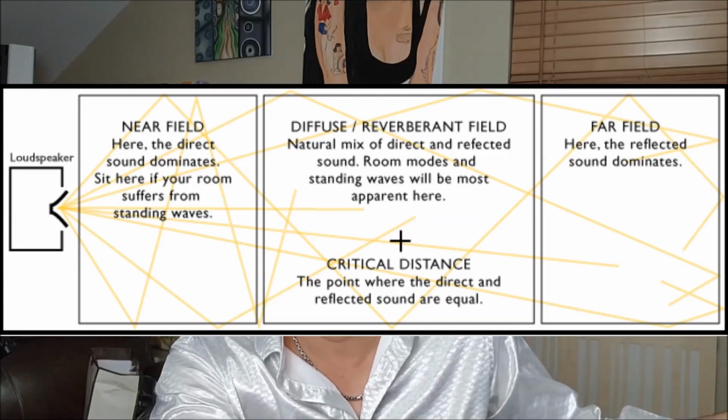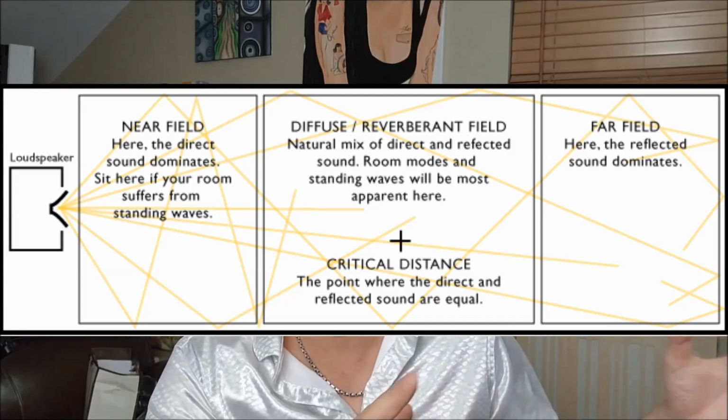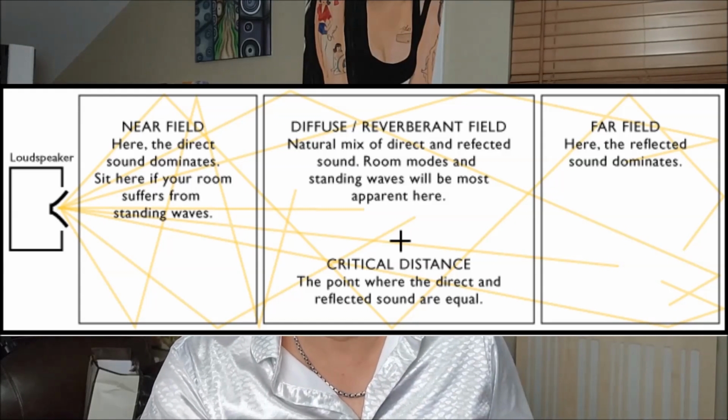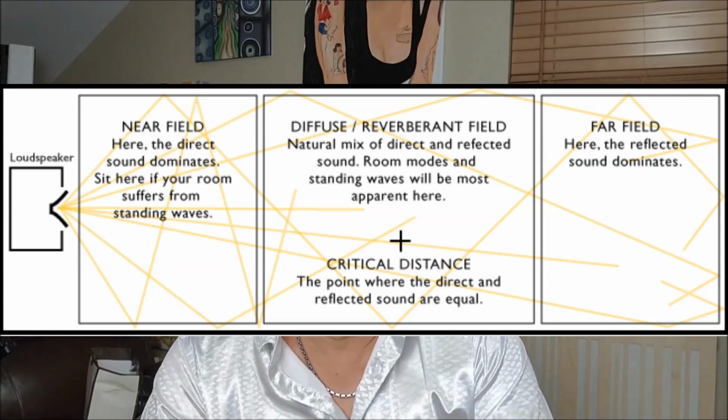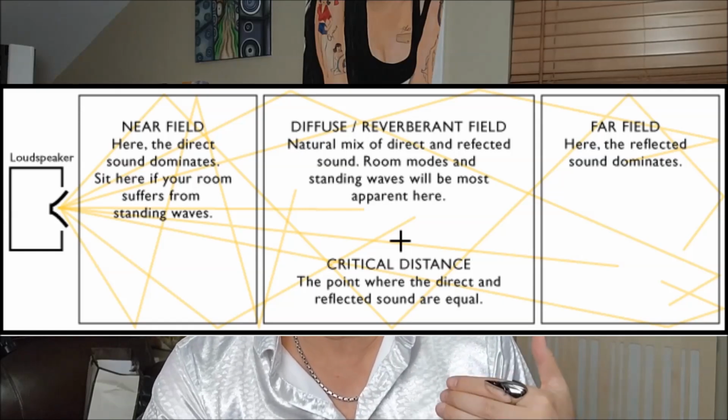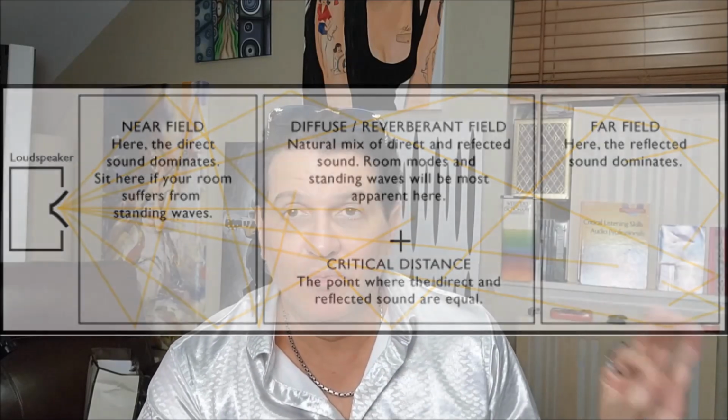Full range floor standers are going to be dictated, where you place them, by normally everything above the bass frequencies, because it needs to image right, and then just the room dynamics. You can't push them in the corners because you need extra bass, and you can't move some of these big speakers anywhere. You are limited to probably a small square footage where realistically you can put these. So you want to get the placement about where realistically, wife acceptance factor, whatever purpose, where you can get those, and start doing some listening for just those bass frequencies, of what areas are the problem.